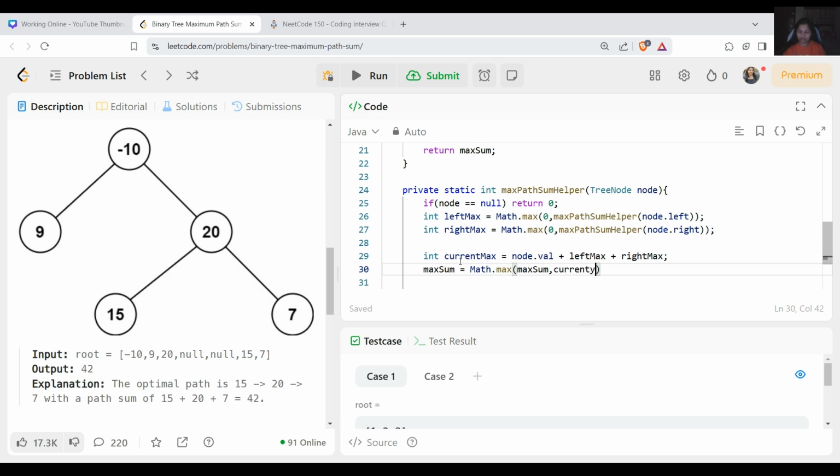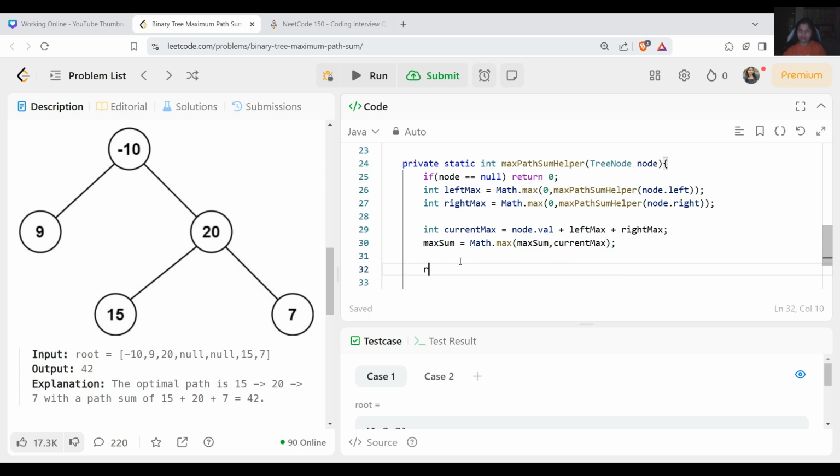Return node's value, whatever the current value we have, plus Math.max, inside that we have to pass the left max and the right max. Is it now done?